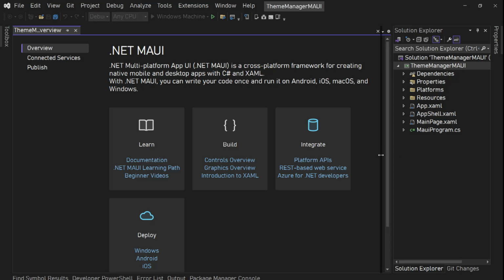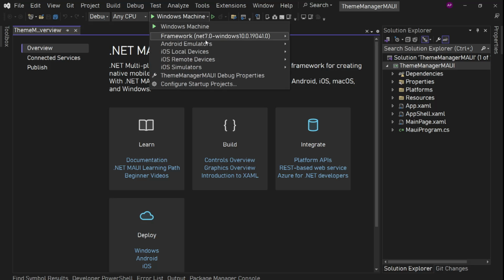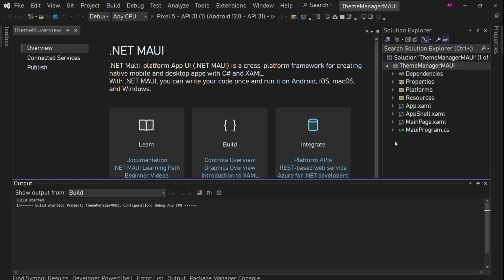By default, in .NET MAUI there is no theme, but it can react to the system themes, which are light and dark theme. But in this video, we will go beyond those light and dark themes, and we are going to implement our own custom themes. And then we'll have some option to choose between those themes. That's all we'll do in this video.